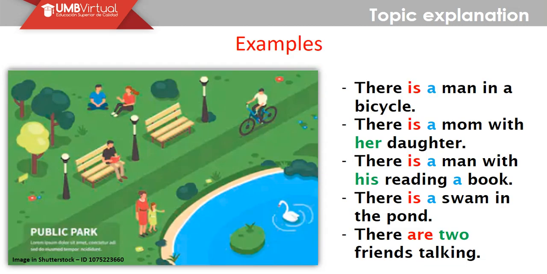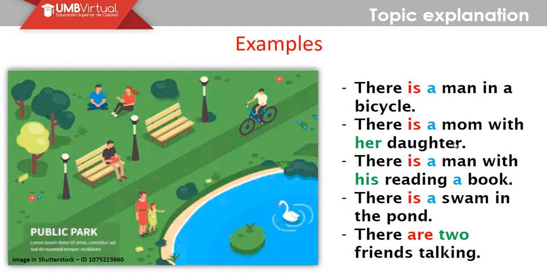All right. So in here we have more examples related to a, in this case. So, there is a man in a bicycle. Yes, entonces tenemos el uso del a y del a. Esto hace referencia a los artículos indefinidos. Decimos que hay un hombre, como no lo conocemos, como no hemos hablado sobre él previamente, vamos a utilizar el a, pero ese debe estar. A bicycle, una bicicleta. No es nuestra bicicleta, no tenemos un conocimiento previo de la misma.